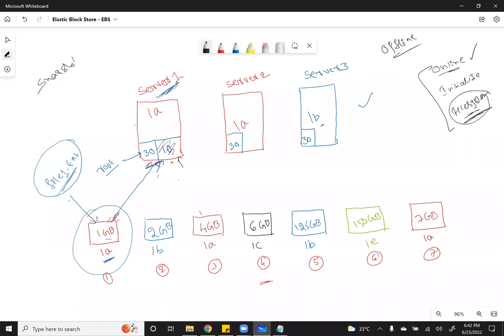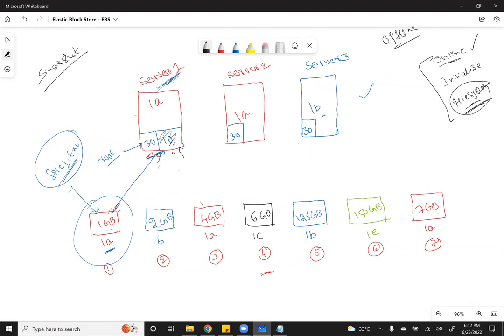What is the meaning of a snapshot? It's a kind of backup. If I create a snapshot of this particular 1 GB volume, it will create one snapshot, which is also called an image kind of thing. It contains everything. Whatever is available in the 1 GB drive, every data will exist in this snapshot.